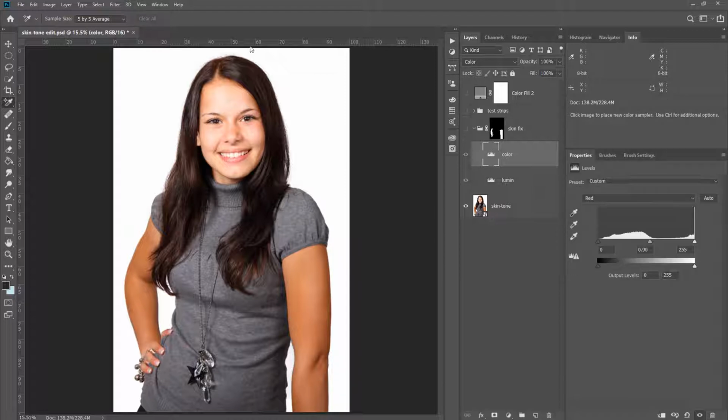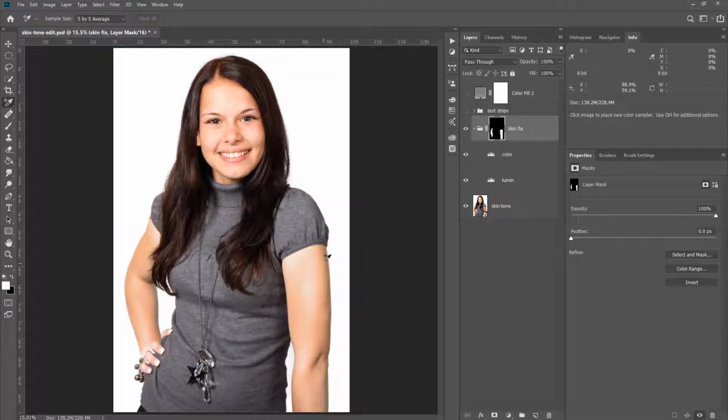If I look at the before and the after, you can see it makes a huge difference. Her skin actually looks like her arms aren't from a different person. Now, the other thing you can do, and I always tend to overdo this, is go up to the opacity and just tone this down a bit, because it's kind of natural for your face to be a little brighter than your arms. So I don't think it looks too off if they're a little bit different color. But this way, it's not dramatically different. Okay, and it looks very natural, and it seems to fit.